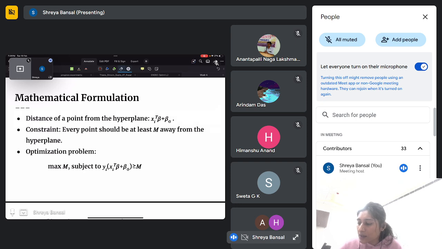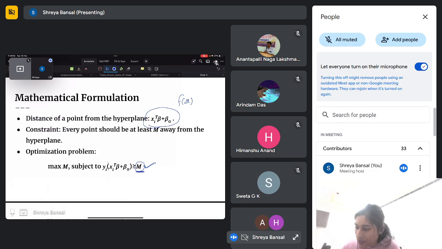So ultimately, you know this formula, that this is the distance, this is your f(x), this is the distance of any point from the hyperplane. So what we wanted is that this distance is to be greater than m. I want to maximize m such that the distance of every point to the hyperplane is greater than m. So this m is to be maximized, meaning I want a hyperplane which will maximize this distance m.